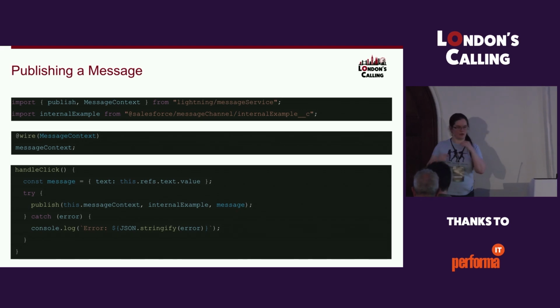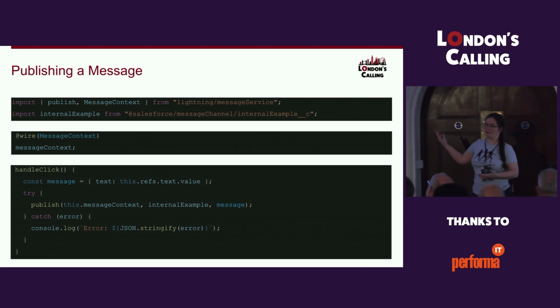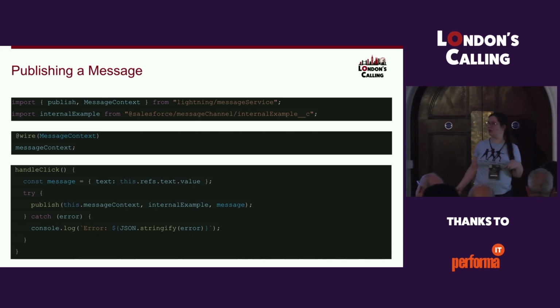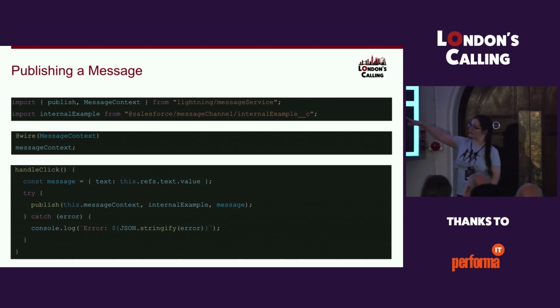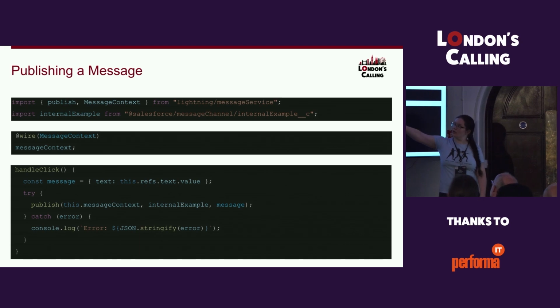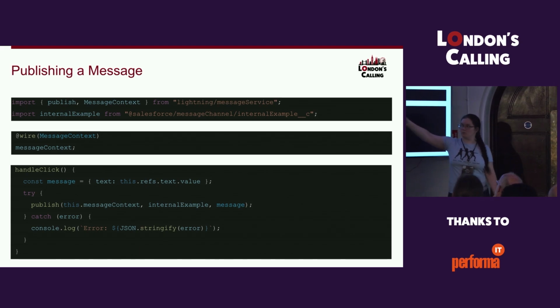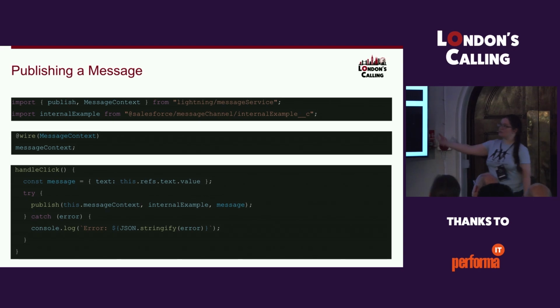And by doing it this way, you're guaranteed the best use of it. And then the way that I'm publishing my message is someone clicks a button and that will publish the message. So the first thing is I'm creating the payload. So I'm creating the message where the text equals the text value that they've submitted in the input text. And then we're just publishing it.